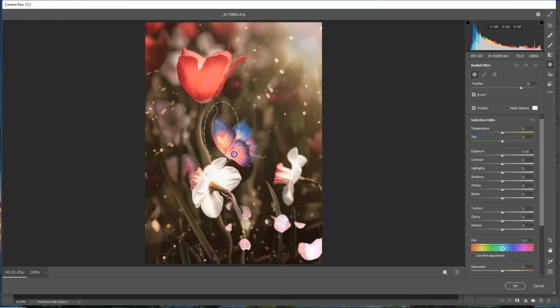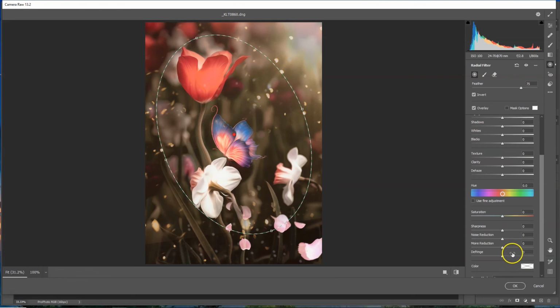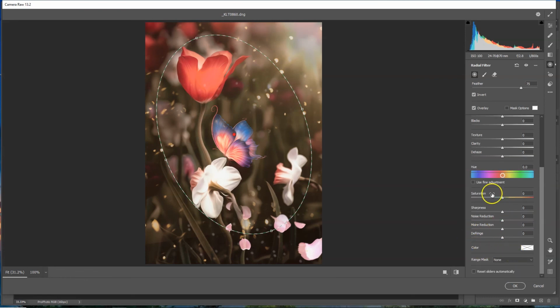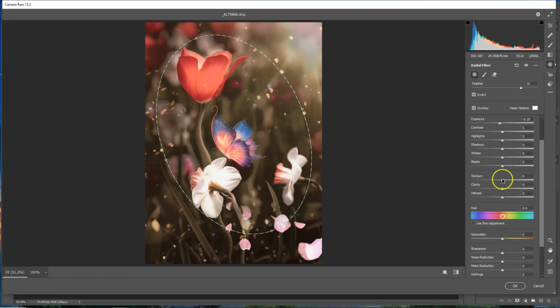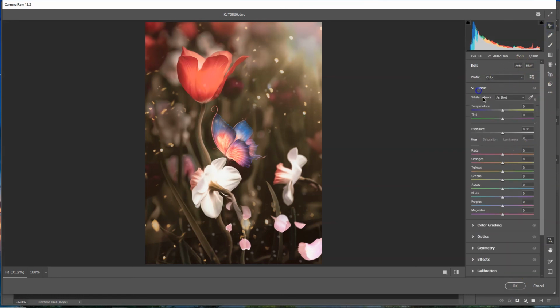But maybe come in with a radial filter on just these assets right in here, and maybe want to darken the outside just a little bit. Let's feather that too. See what the feather is. Feather mask. I'm not used to using it actually in here. 30. Let's see. I want to turn on a bit of day haze. There it is, feather right there. Okay. We're bringing down the exposure on the outside is what I did. So that's good there. Let's go back to our basic tools.